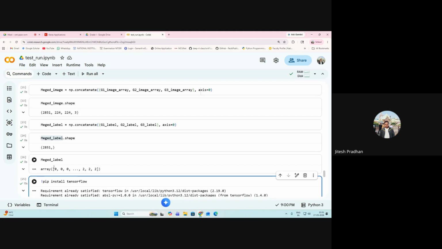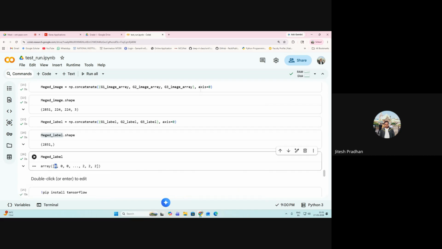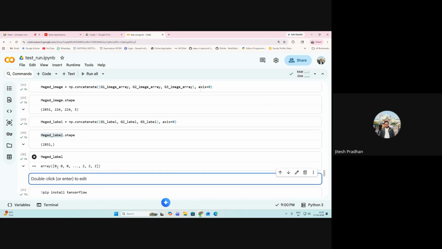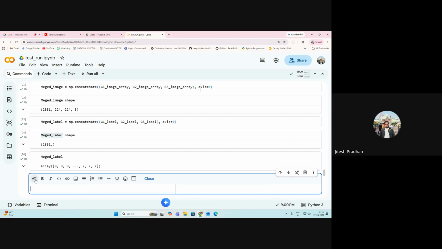One-hot encoding means that we have 3 values, and if it is position 0, it means it is showing grade 1. It will be represented as a vector where the first position is 1 and the rest are 0.